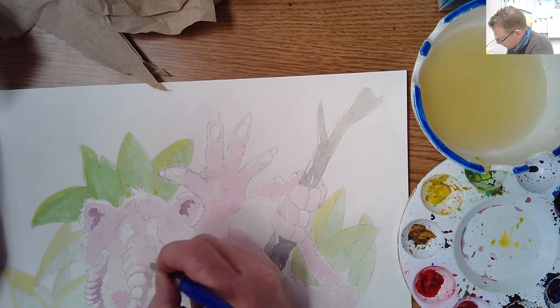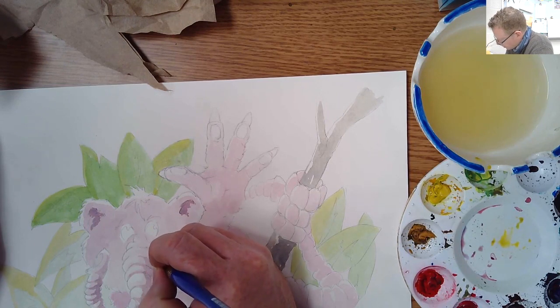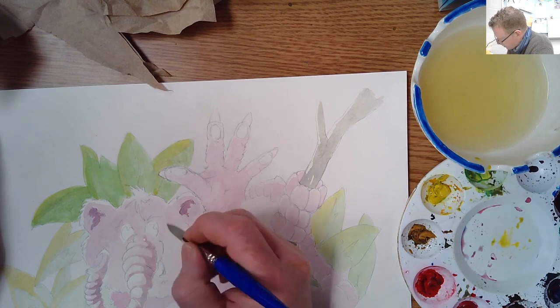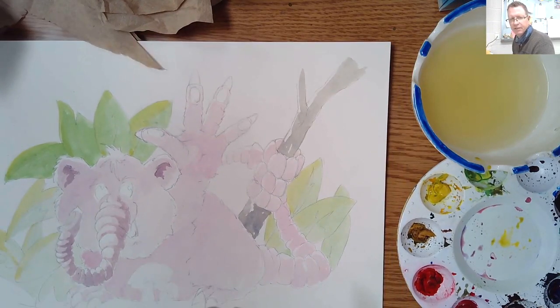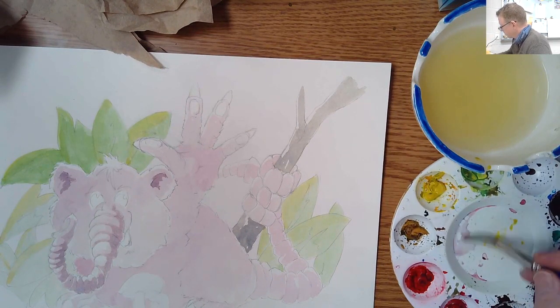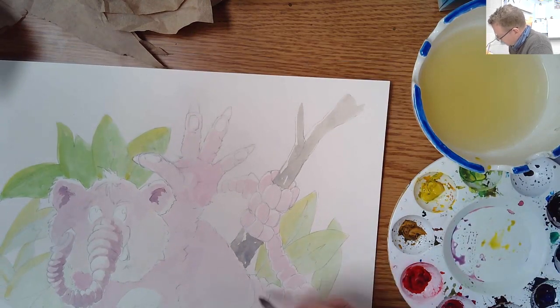So I'm thinking about just what would a cylinder look like. So we're just adding a little more contrast as we go along here. Now the final details can be done with colored pencil. But get a little bit of purple. So I always got to be thinking, where's the shadow going to be? Shadow is going to be cast by this little rounded thing here.